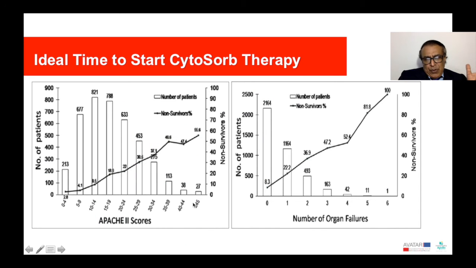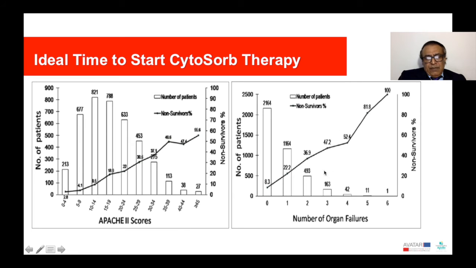So these are the few hardcore indications, because if you look at patient survival as per Apache score, once the Apache score is about 30 and above, the mortality rate goes far above 40% to 50%. Similarly, when organ dysfunction starts exceeding 2, these numbers go much, much higher. With every further failing organ, the percentage of patients dying because of sepsis is far higher.